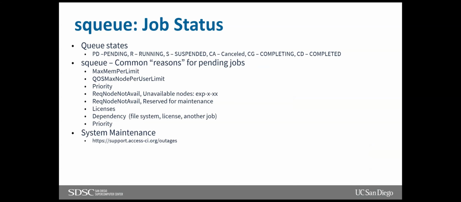So there are many queue states, but the most persistent queue states are going to be pending and running. There are also many more reasons for a job being in the pending state than we discussed in the previous slide. The reasons generally indicate that the requested resources are not available, the job has dependencies that are not being satisfied, the job is requesting a resource that does not exist, a user or group is beyond the set limits, or the job is being held for maintenance.